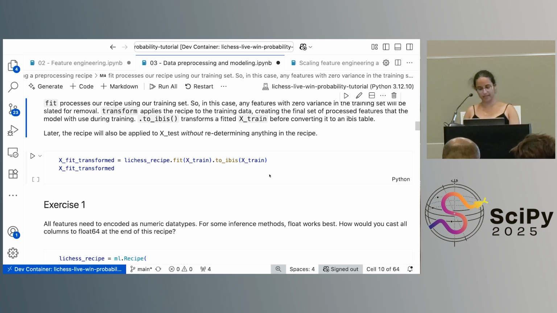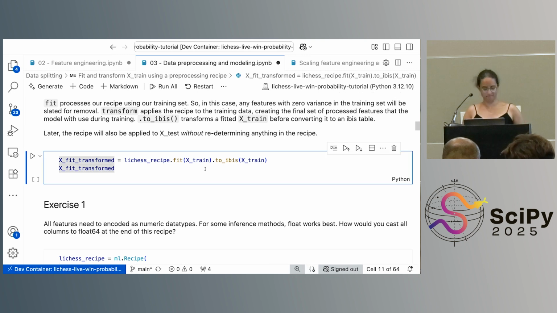Dot to Ibis transforms a fitted X-train and then converts it to an Ibis table. So that's why you don't see an explicit dot transform here. And then later on, we're also going to apply the recipe to X-test. But when we do that, that's going to be without redetermining anything in the recipe, because that would also be cheating.